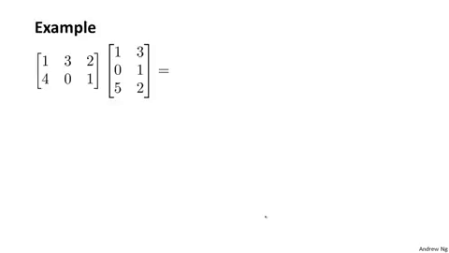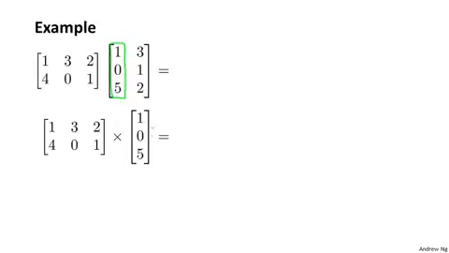Let's say I have two matrices and I want to multiply them together. Let me just work through this example and then I'll tell you a little bit about what happened. The first thing I'm going to do is pull out the first column of the matrix on the right, and take the matrix on the left and multiply it by a vector that's just this first column. If I do that, I get the vector 11, 9. This is the same matrix vector multiplication as you saw in the last video. I worked this out in advance, so I know it's 11, 9.